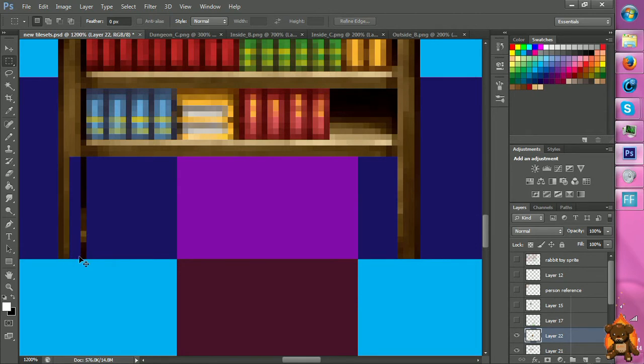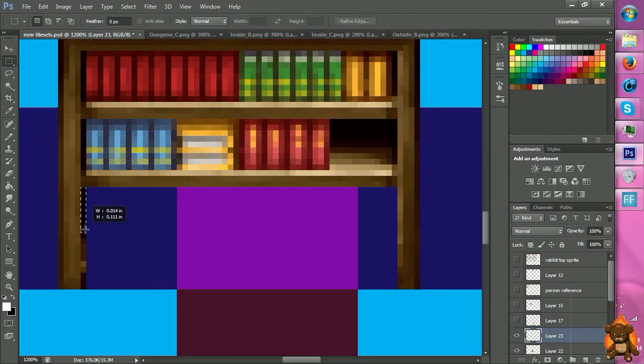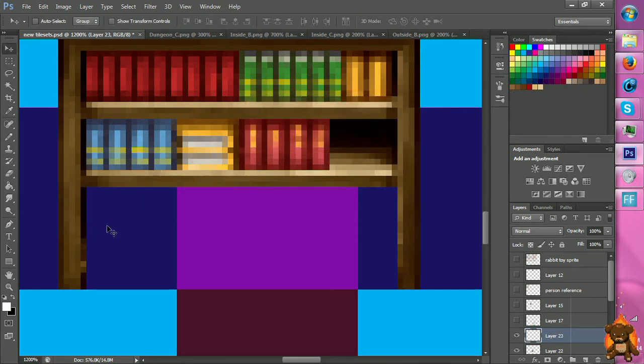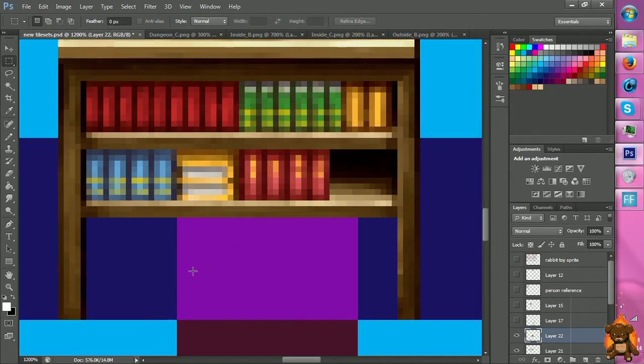I'm going to copy this side and paste it and move it over. Well, maybe not. Let's actually select this part. Copy it. Oh, E, copy it, because I forgot I'd still made that extra layer. So now it's got this straight side right here. Let's see. I'll blur this right here, a little bit, so it doesn't look so much like it's got that extra shelf there. I don't know. I'm trying to be articulate, and I appear to be failing miserably.